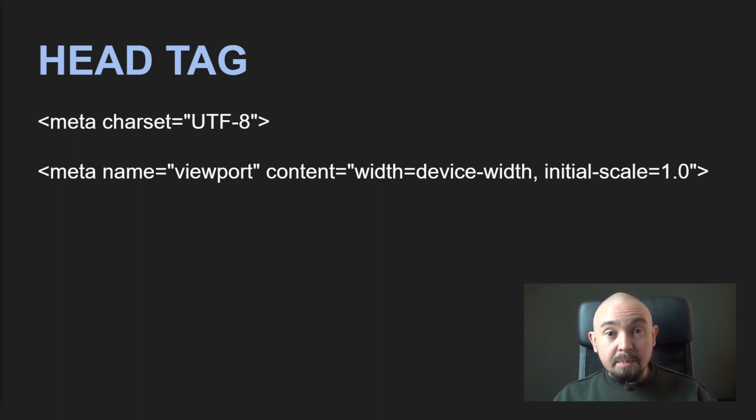Both of these tags appear by default when using the exclamation mark shortcut in Visual Studio Code when creating the HTML structure. These two meta tags should always be found in our projects. Moreover, they should be placed at the beginning of our head element because they are important in the rendering process of the page by the browser.